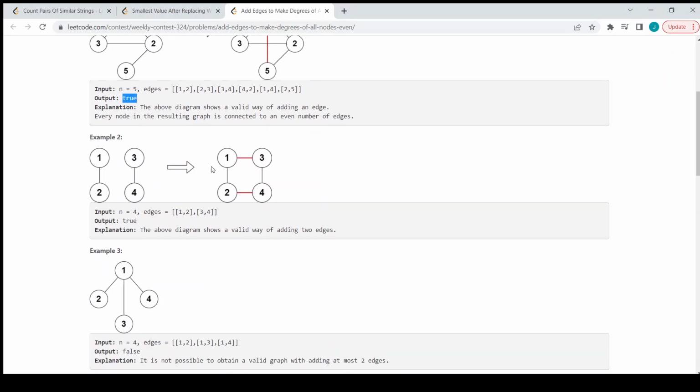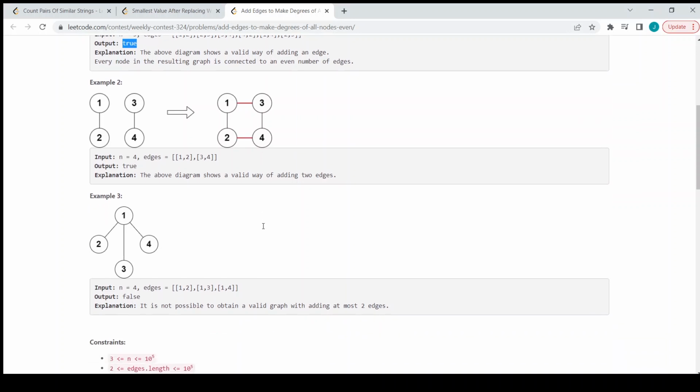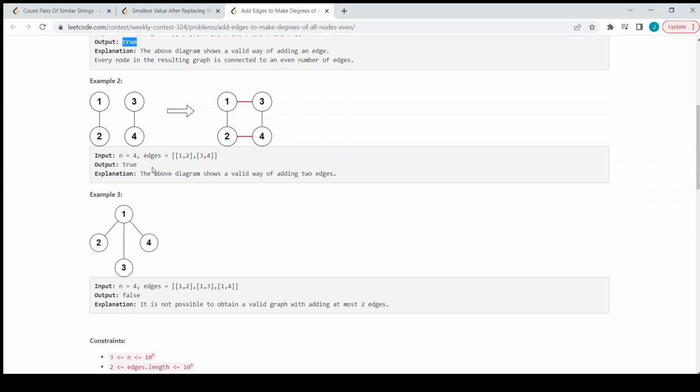In example 2, as you can see, 1, 2, 3, 4 all contain only one edge, and it is all odd. So we can add an edge between 1 and 3 and between 2 and 4 to make it even. Now all the nodes will be having an even number of edges. So we can return true since we are adding only two edges.